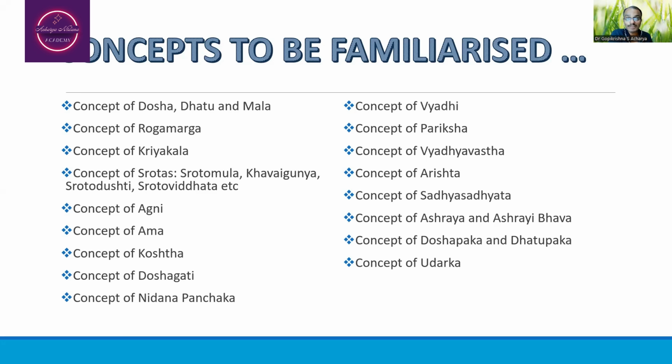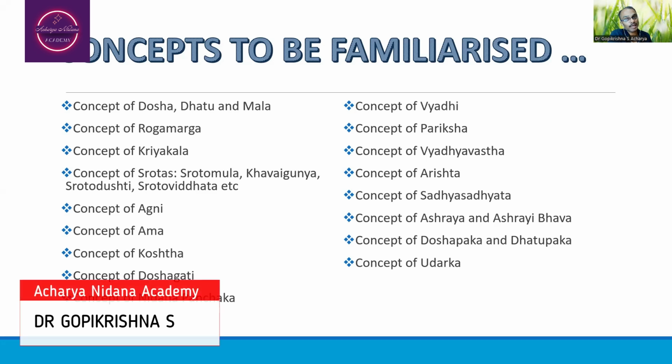In terms of the Purvarupa assessment, whether it is Samanya or Vishesha Purvarupa, or Sharira, Manasika or Sharira Manasika Purvarupa, that has to be analyzed. In terms of the Rupa, you have to analyze what type of Pratyatma Lakshana is present. Based on the Pratyatma Lakshana and associated features, you are going to analyze what type of Srotas is affected, what type of Srotodushti is present, and what the Vyadhyavastha is, so that it can be analyzed properly.